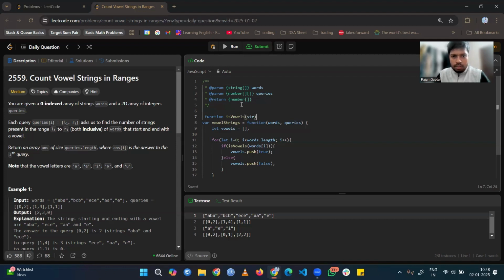Here I will be passing a string, and here there will be a check of str[0] equal to a and so on. I could create a function and check with includes. That's also right, but it takes more time complexity for checking the value. This is a constraint now, so that's why also vowels equal to a, e, i, o, u.